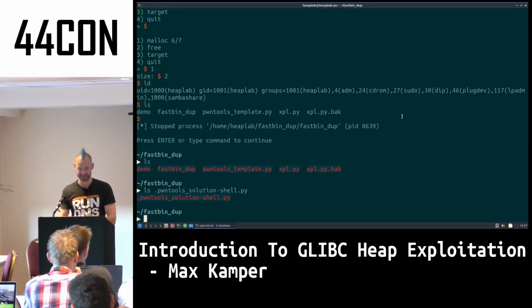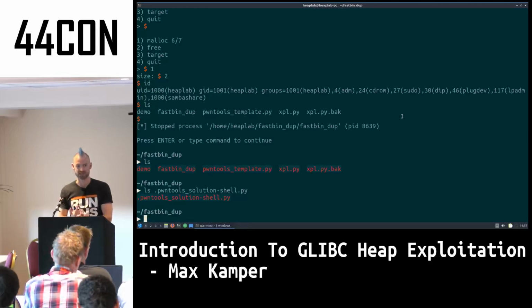So there's all kinds of mess going on with GLIBC, even though compared to other malloc implementations like Bionic from Android and libstandard for OS X, it's the best protected one. I think musl is the least protected, like it's a very simple version. But even with GLIBC being generally one of the more protected heap implementations, it's still vulnerable in its latest versions.